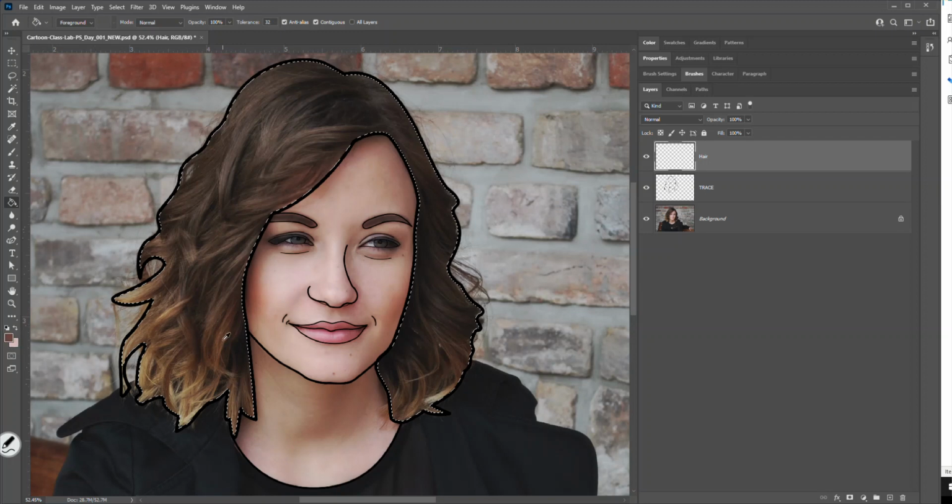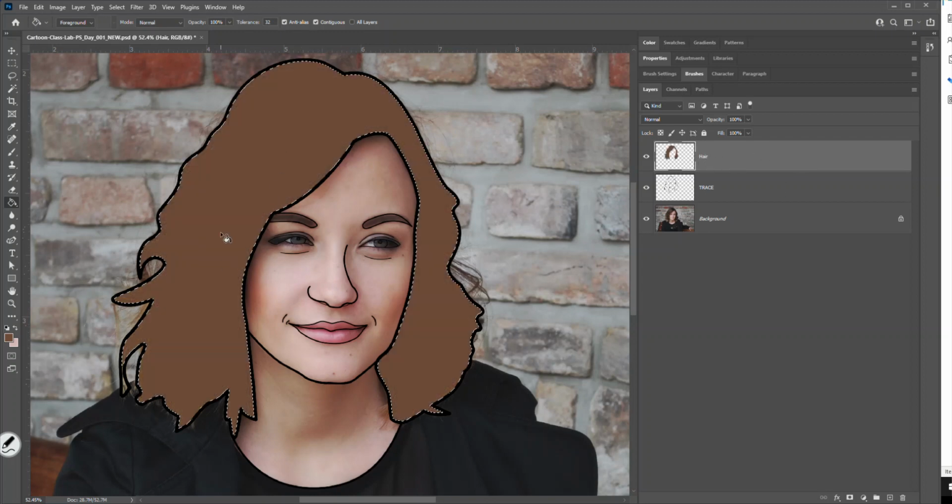So I'm going to click in an area that's kind of a light brown, not too dark, not too light. That seems to be good. And now with the hair layer selected, I'm going to go ahead and click in my selection, and there I've painted the hair. I can do Control D to deselect, and I can move my trace back on top.